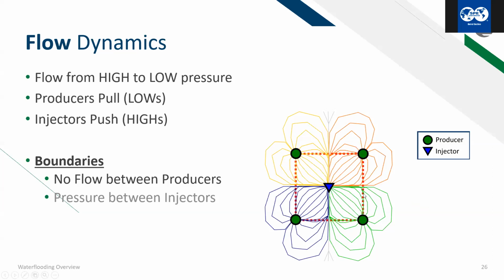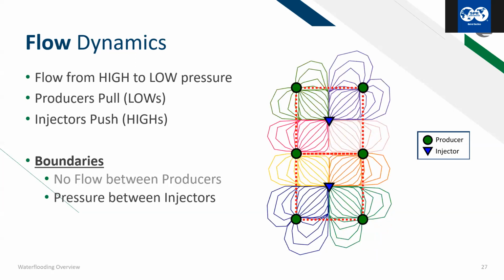So the thing that's kind of unique is that you'll see you don't have flow crossing between producers. And this has to do with the forces that each of these producers enact on the reservoir. As I said before, they're pulling. So they're pulling oil towards them. And then at some point in between those 2 wells, the force at which they're pulling is exactly the same. And so at that point, the molecule of oil that is receiving an identical force from each of these producers is just not going to flow anywhere. And that's what creates those no flow boundaries between producers.